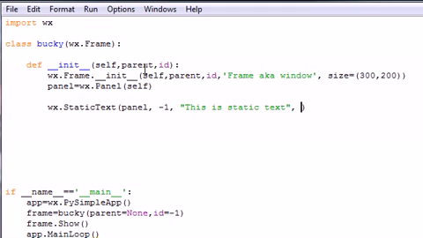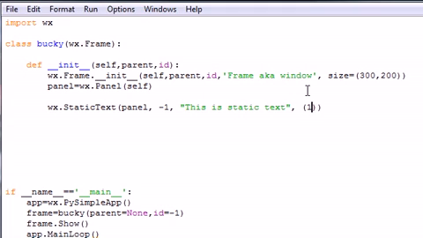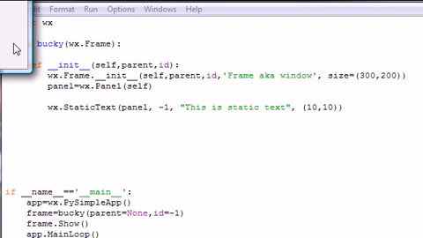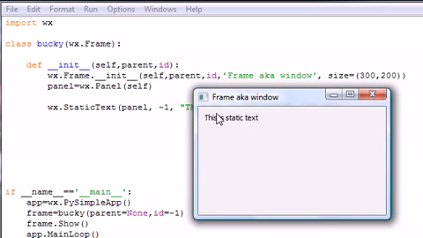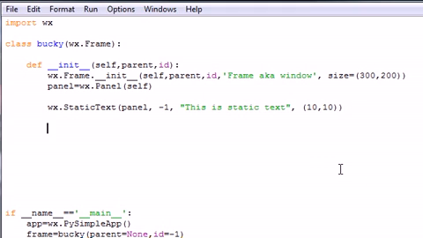the screen. Now, this is all plain and simple, but the fourth parameter is the position of the static text. So again, I want mine 10 across and 10 down from the top left corner. So what this is going to do is print out a static text that's inside my panel, and it's just going to say this is static text, and it's going to be 10 down and 10 across from the top left corner. So let's go ahead and run this and we'll see what we got. This is static text, and see this top left corner is 0, 0, so this T begins 10 down and 10 across from that. So that's static text, aka plain text, and yes, it is very plain.